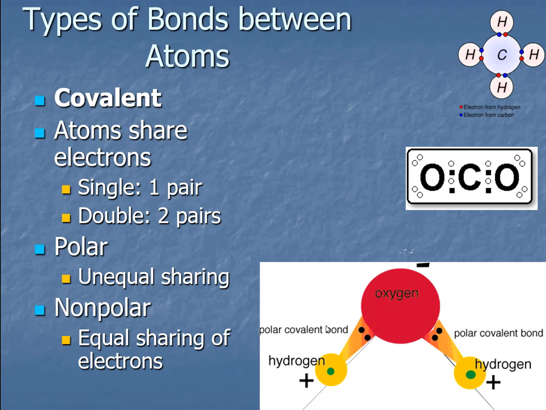In the instance of water, where you have 2 hydrogens and oxygen, so H2O, you can see they're not equally sharing these electrons. Oxygen is pulling the electrons closer to it. And so that unequal sharing makes this what we call a polar covalent bond. Since the electrons are closer to the oxygen, it makes that oxygen a little bit more negative and the hydrogens a little more positive. And this is one of the reasons that water is considered a polar molecule.